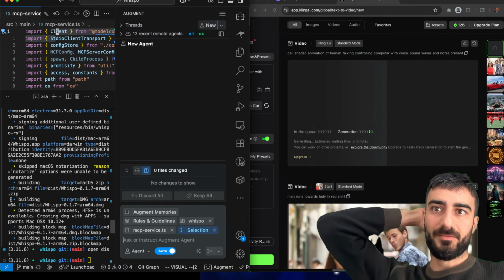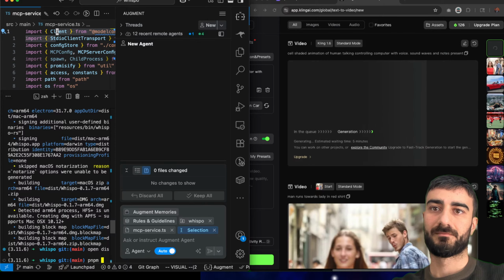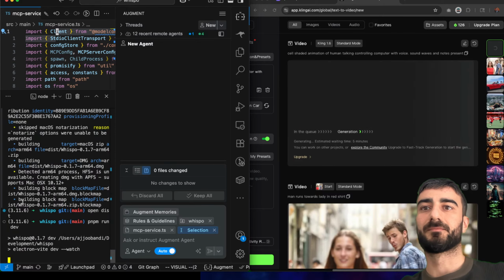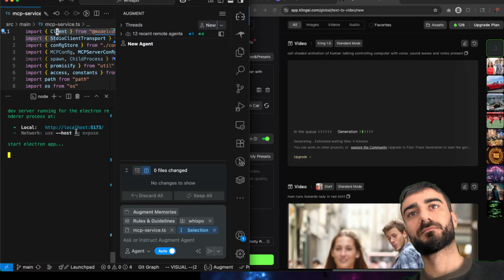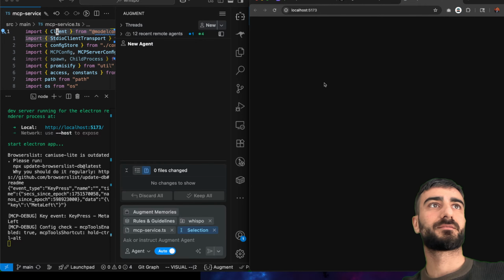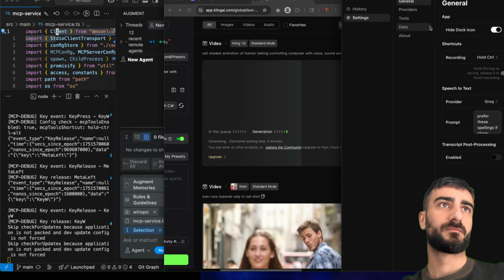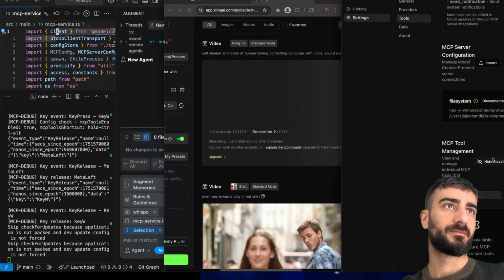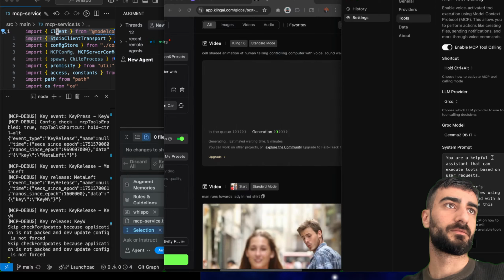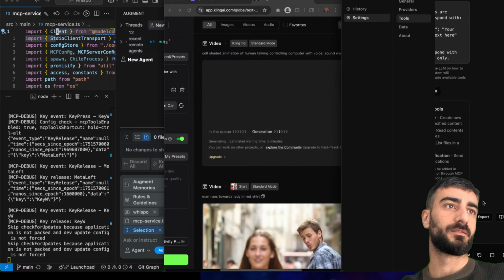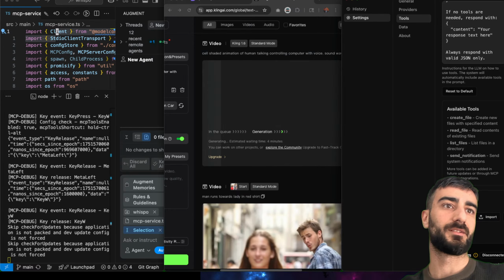Okay, let me try debug this. Perplexity agent. Perplexity MCP. Does it save here? No. Okay, you know what? I'm gonna create a file.